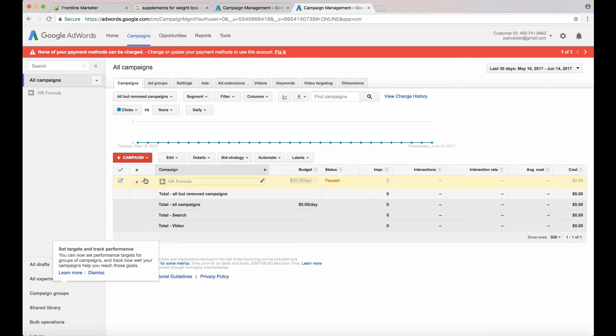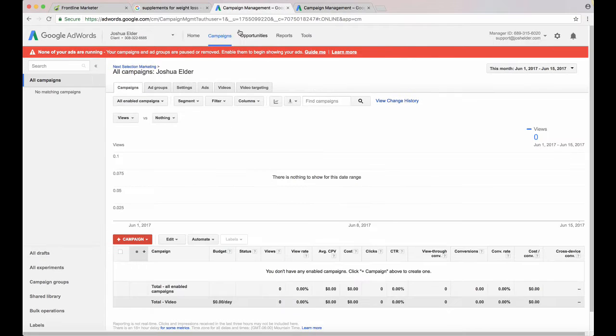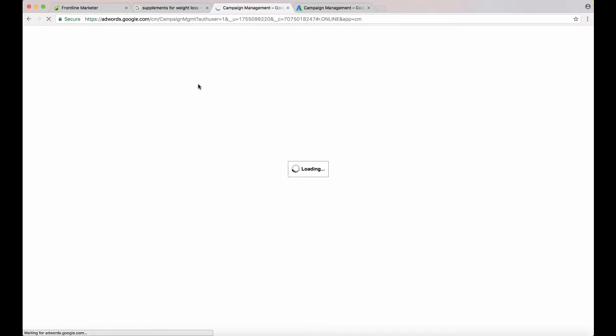So you can just click a checkbox here and then select remove, and you can remove the ad, and then you can access the tools, right? So that's basically what we're going to do, is we're going to access the tools.